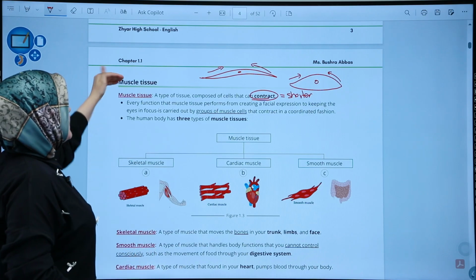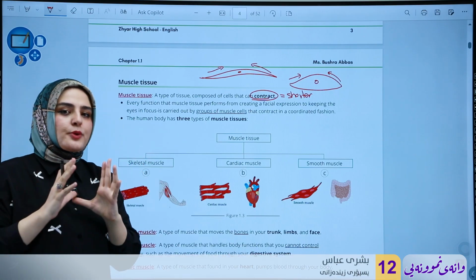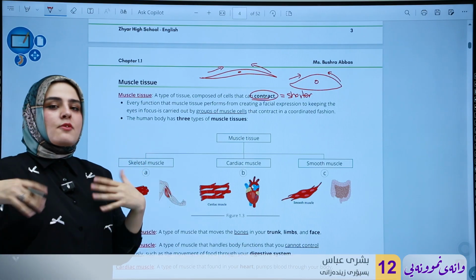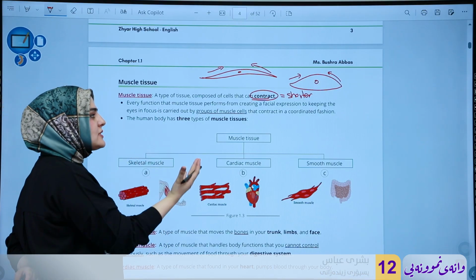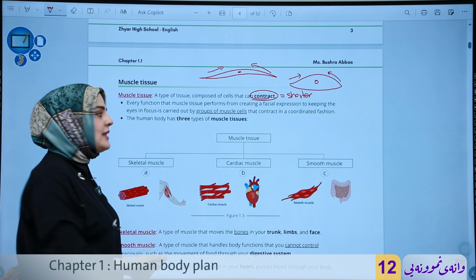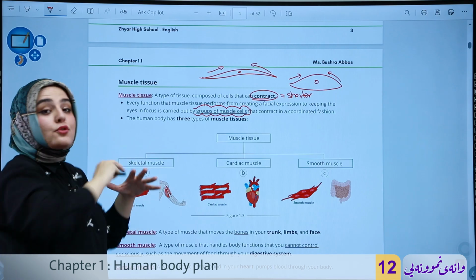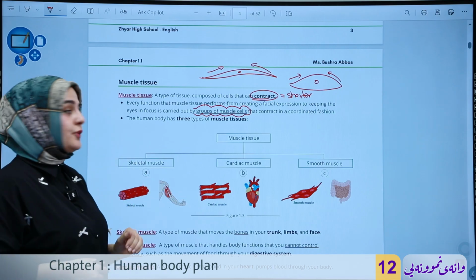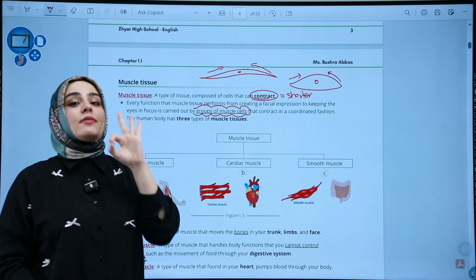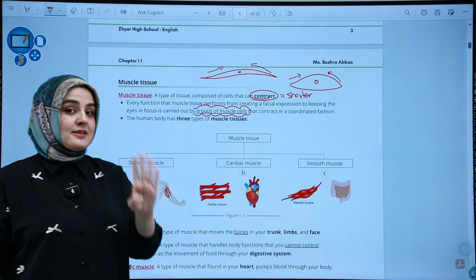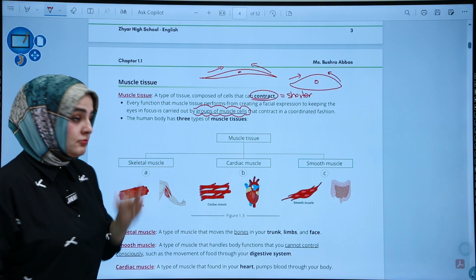Okay? Where can we find this tissue? It could be anywhere, from your facial expression, from your hand movement, from anything that's moving in your body, and it's written here. And how is this conducted or how does it happen? It's because you have groups of muscle, not only one. They're groups and they work together in order to move body parts. However, we said we have 4 types of tissue, but we have 3 types of muscle. Remember these numbers, I want you to memorize them. 4 types of tissue, 3 types of muscle.